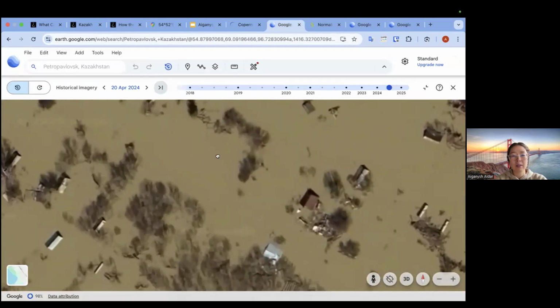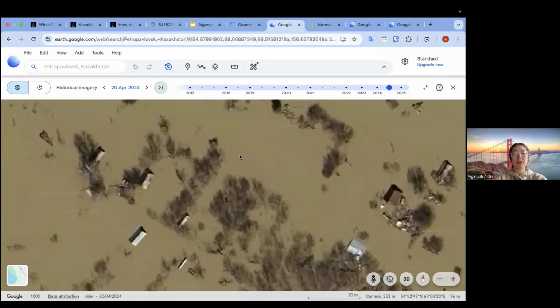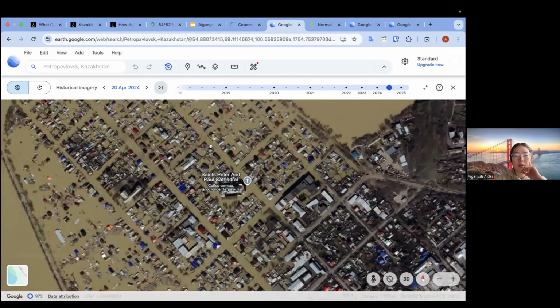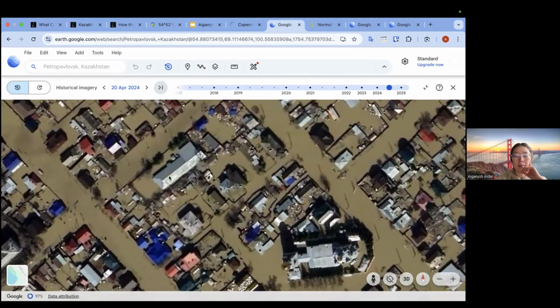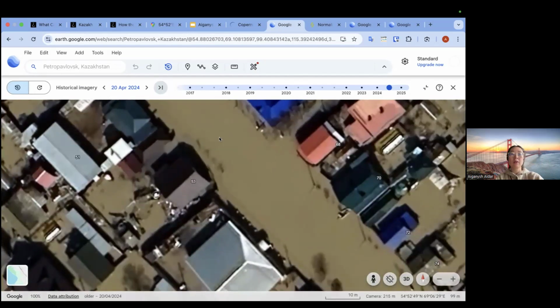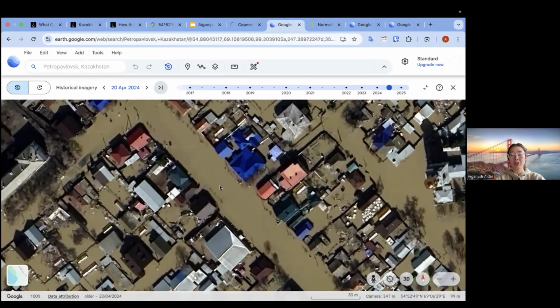So if you're just sharing an image, then this one might be more powerful because you can see that these are individual houses and their livelihoods destroyed. So if I zoom in here, again, you can see that all of the yards were filled with water too. So again, you'll get an image from Google only if you're lucky. It really depends if Google randomly decides to provide you with an image. And if you want historical data, it might be helpful for you.